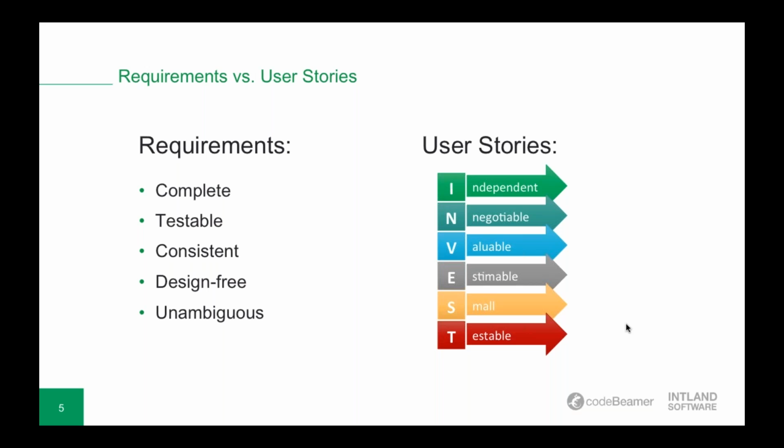Also, a good user story follows this INVEST model that you see on the right-hand side of the slide. And this stands for independent, making it easier to plan. Negotiable, allowing details to be added during collaboration and some wiggle room. Valuable, providing value for the customer. Estimable, so not too vague. And small, meaning it can be done in about a week or less by the team, and having good acceptance criteria, which means being testable.